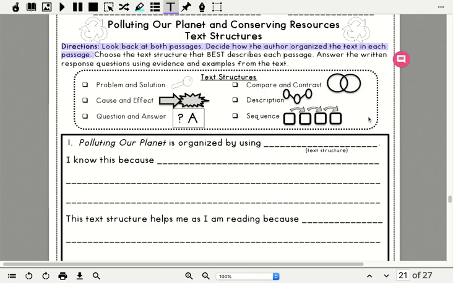Okay, it tells me air pollution happens when harmful material is released in the air. That's the cause. And then it tells me the effects of that. So it makes it hard for people to breathe. Okay. It tells me what land pollution is, that it happens when people throw trash in the wrong place. And then it talks about how the trash doesn't decompose or break down, and the chemicals get into the ground and the air. Okay, and so that is a cause and an effect.